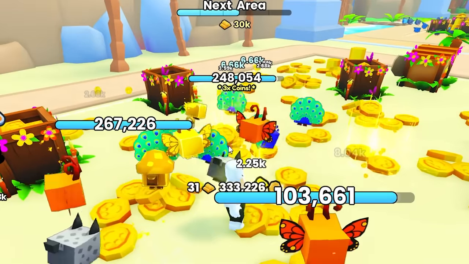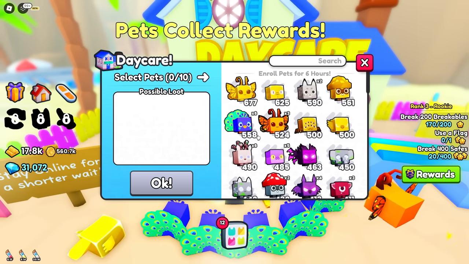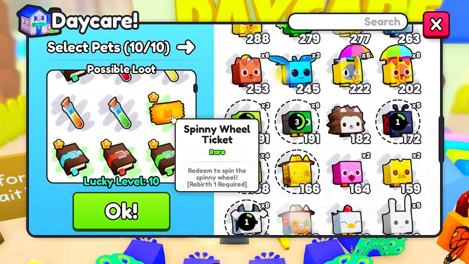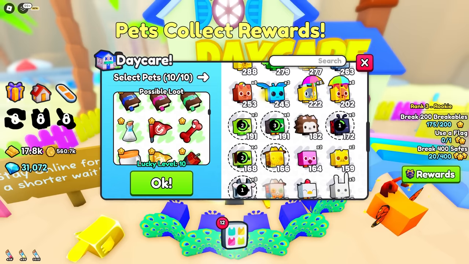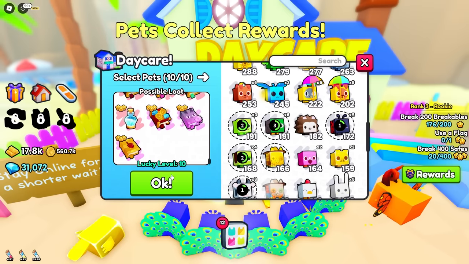Oh, look, stuff is actually boosted here. You got 3x coins. How does a daycare work again? I forgot. So you add 10 pets. Okay. This is my possible loot. A spinny wheel ticket. I want that. Oh, you need one rebirth, it said. Okay, the best item you can get is the exotic pet thing. Okay, let's just do that.